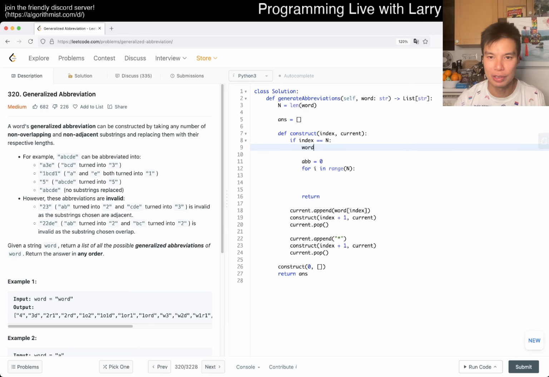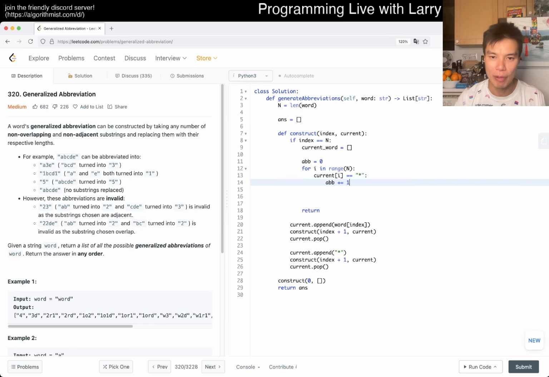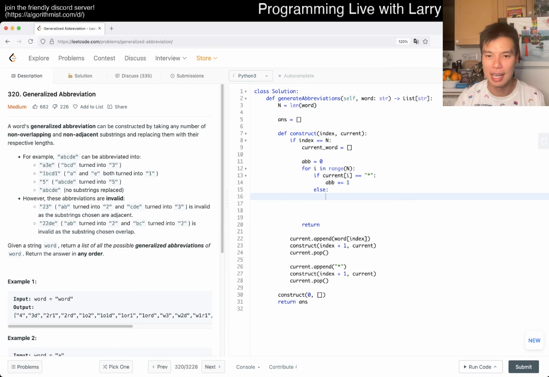The current word is going to be, and if current sub i is equal to a star, then it's an abbreviation, so we want to increment by 1. Forgot the if. Else, we just set abbreviation equal to 0.